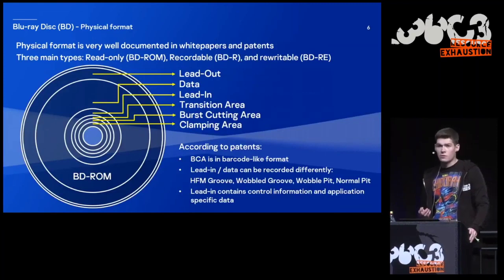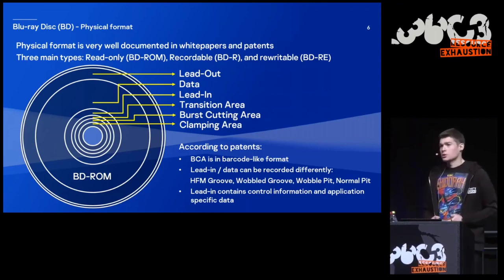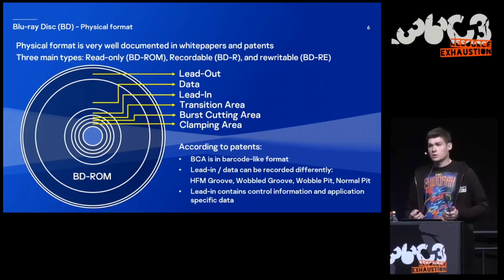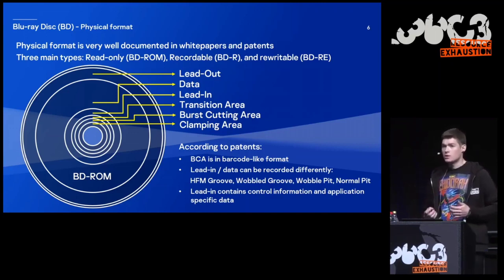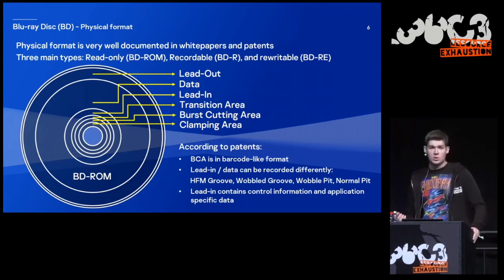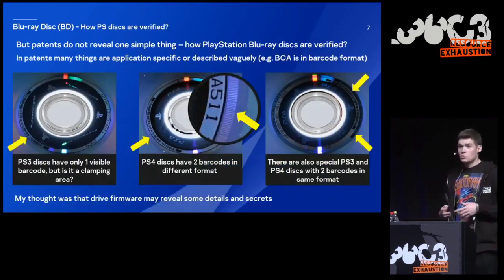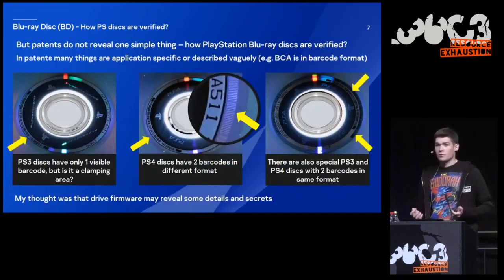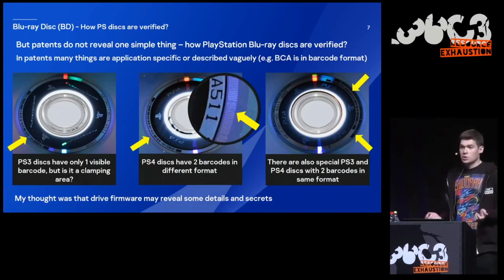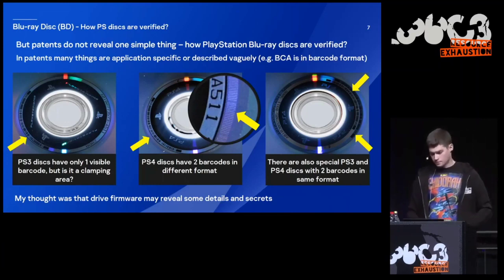The physical format of Blu-ray discs is very well documented in white papers and patents. Those documents reveal what types of discs exist, what areas are present on discs, how those areas are different from each other, and what structures are stored there. If you're really interested in the subject, I recommend you read these documents. But these documents do not reveal one simple thing: how PlayStation discs are verified. It's an interesting question, and I was always wondering about that. My initial thought was that maybe drive firmware may reveal some details about that.